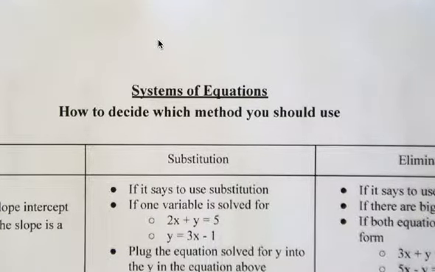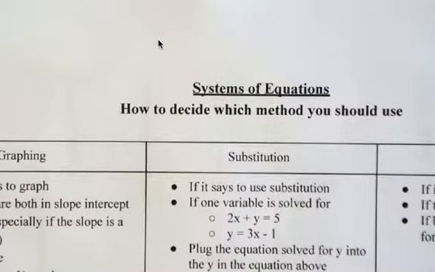How to solve systems of equations. We had three methods: solving by graphing, solving by substitution, solving by elimination. And now in section 6.4, we're going to talk about how to decide which method you should use, just as a quick summary or review. And then we're going to learn how to solve some word problems that involve systems of equations.